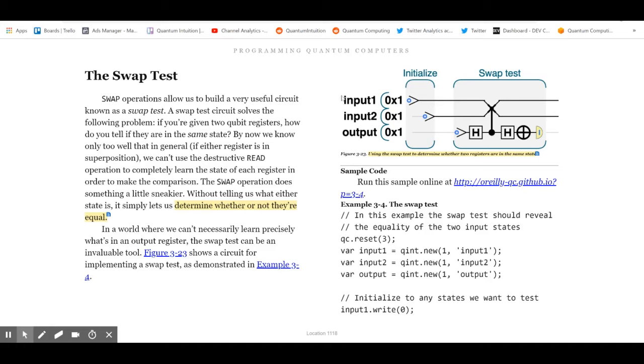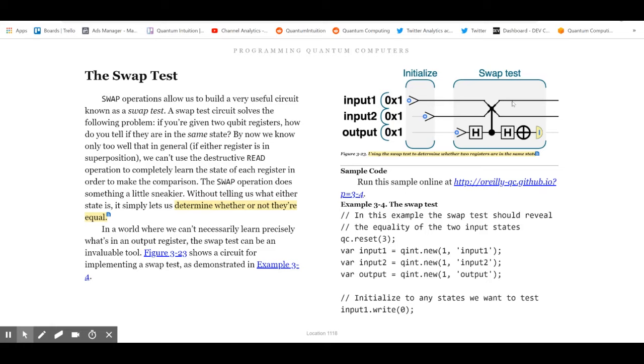But I was just reading through, and then I came across the swap test, which kind of blew my mind. And I want to explore this a little bit more because it's one of those, again, sort of intuition benders or mind blowing, mind bending thoughts. The concept is you've got two qubits that you want to check whether they are equal or not, but you of course cannot measure them, because if you measure them you're going to destroy the quantumness.